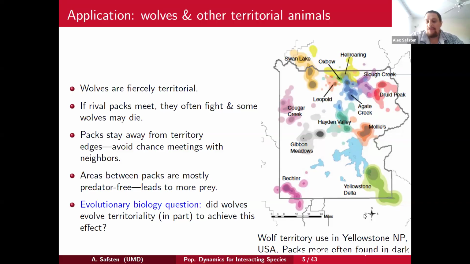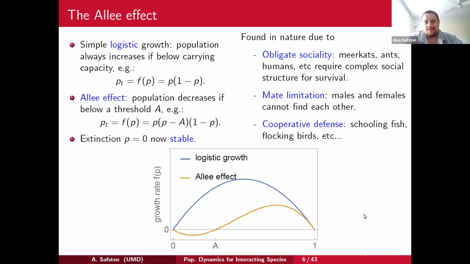And to make it even safer, they'll usually leave a bit of a buffer between their territories, an area where no wolves hunt and the prey live free. And so this leads to an evolutionary biology question, which is: is this fierce territoriality of wolves a feature, not a bug, in the sense that they kill each other so that they enforce a buffer zone leading to more prey for all the wolves? If they didn't have the buffer zone, they would overhunt their prey, and there would be a lower wolf population as a result. Perhaps that's the question. So central to the model that I'm going to present is the Allee effect.